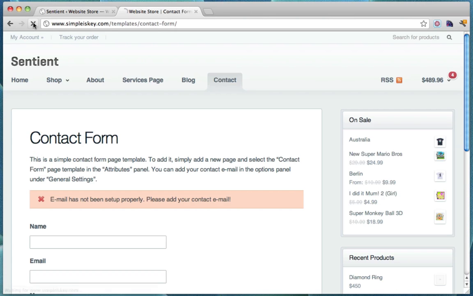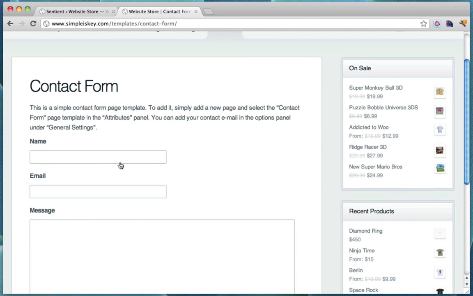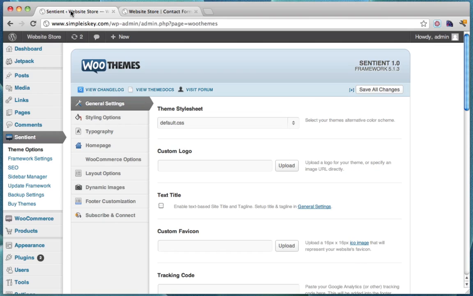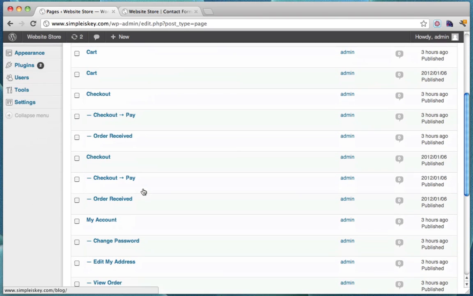Now we can click refresh, and we can see that it doesn't have that message anymore, but it has this, and we don't want that there. We just want it to say contact us. So let's go to Pages and find the contact page.